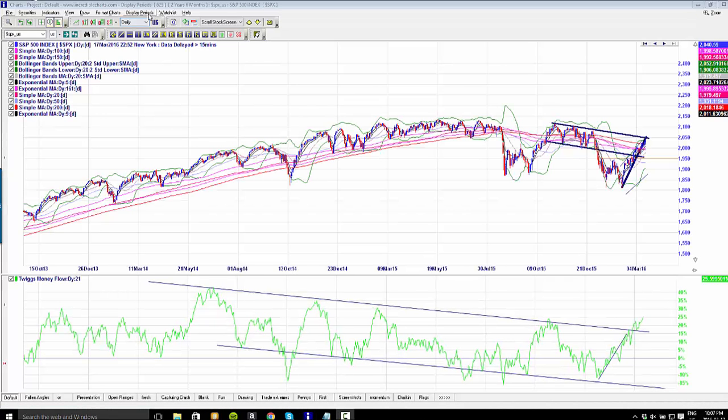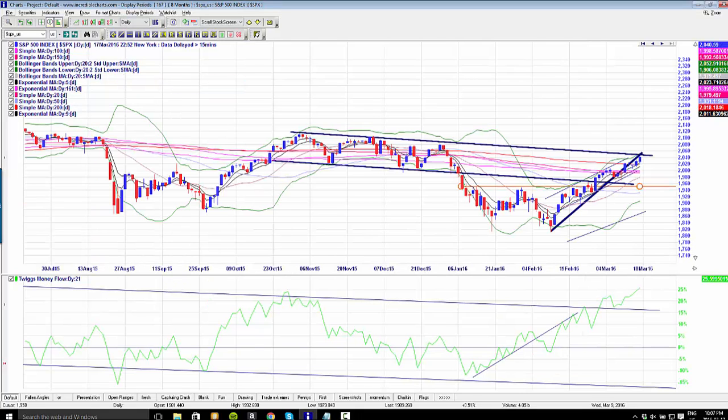Friday. All right, so let's have a quick look at the S&P 500. We have rallied up into the resistance. I was having a look at the trend line here. We were looking at a possible head and shoulders there. We're still just under the trend line. We could also be looking at that upper trend line here. Anyway, we're still right underneath these resistance areas, this 2040 zone we've been talking about, and still underneath this trend line we've also been discussing.